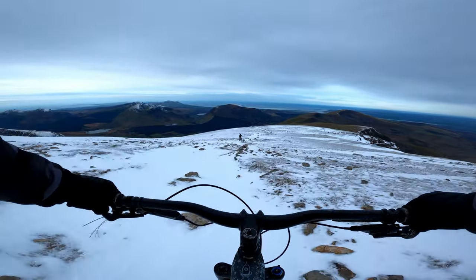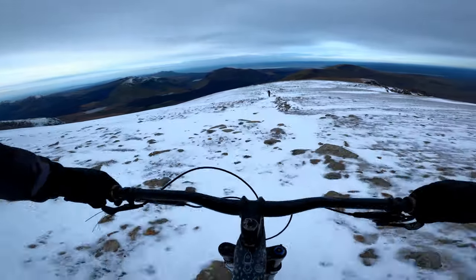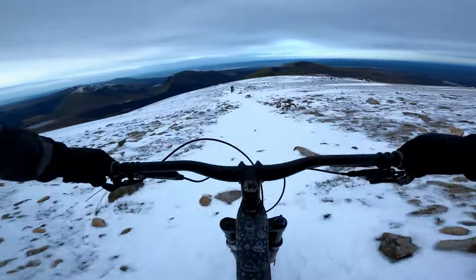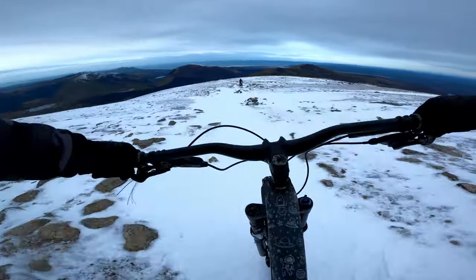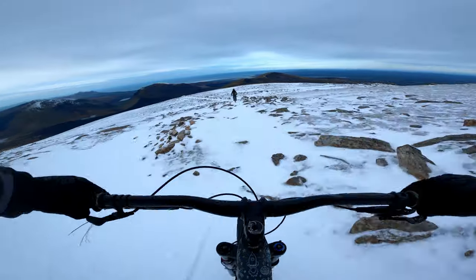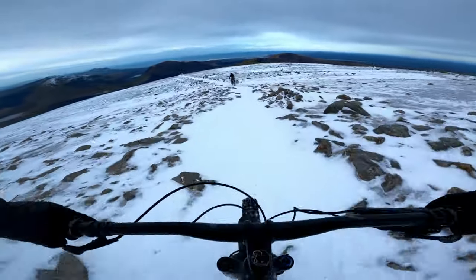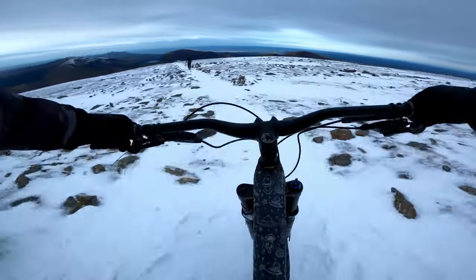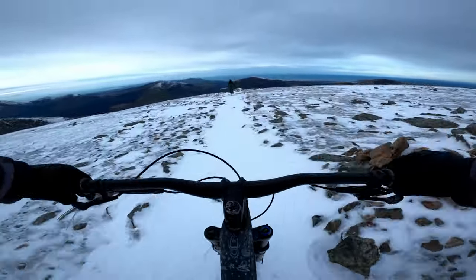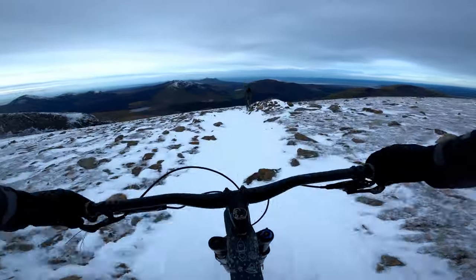The scary thing about this descent today is that we have no idea what we're riding over. There could be anything under this snow — most likely loose rocks and shale. But at least we can see the trail a lot clearer now. This is absolutely crazy. So why do we choose to ride Snowdon today? Well, I lived up here in North Wales for six and a half years and it holds a special place in my heart. I've ridden a few routes around Snowdon in the past, but I've always wanted to descend the Ranger's Path. Today we were pretty lucky in that we only passed one group of walkers the whole descent — this was by design. We left super early in the morning, and not too many people are going to be venturing up to the summit in these conditions, which gives us the best chance of a clear run down.